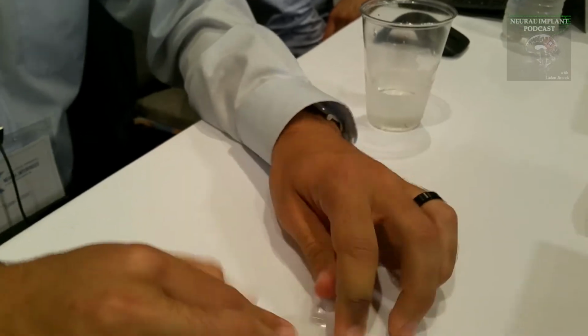Okay. And is there a minimum size that you can make this, or is it just as small as? We can go fairly small. We have electrodes on our cortical probes that are just a few microns in size, but we have our peripheral cuffs that are a few millimeters in electrode length. So most of our entire devices are on the order of a few millimeters to a few centimeters, but we can print electrodes as small as a few microns.